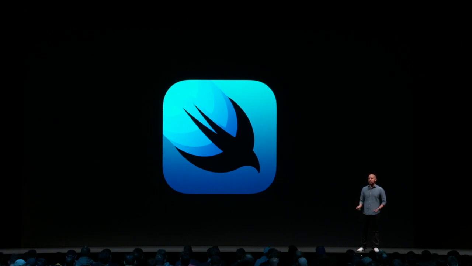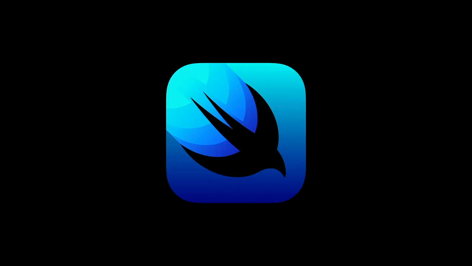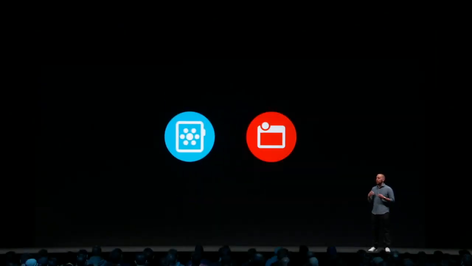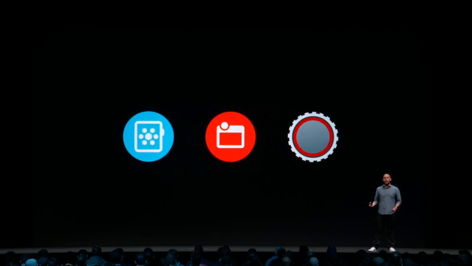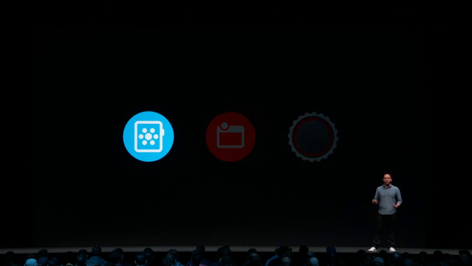So today, let's take a look at a couple different ways we can use SwiftUI on watchOS. First, we'll see how we can use SwiftUI in an application, build an engaging and highly interactive notification, and harness the power of the digital crown to create a tactile experience. So let's get started by looking at an app. And let's look at an app that Josh and I have been working on.